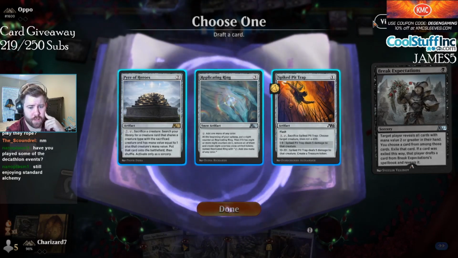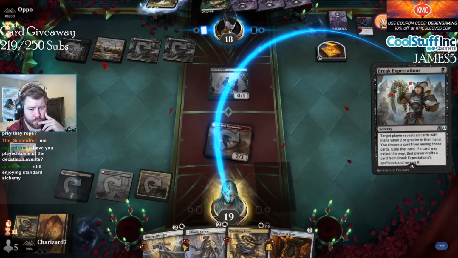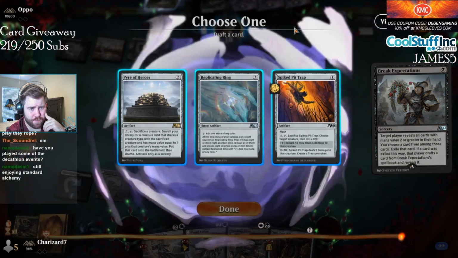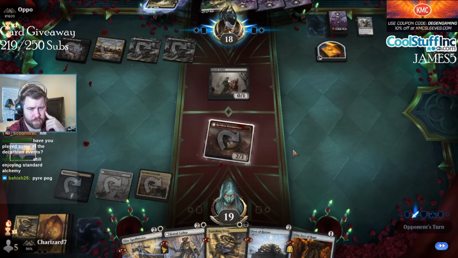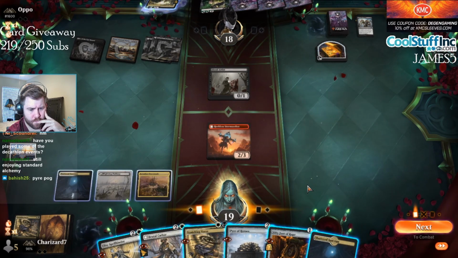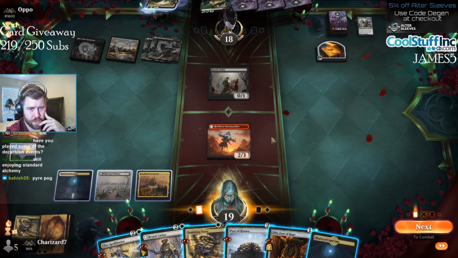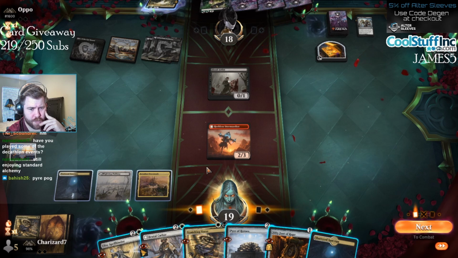Pyre of Heroes, Ring, or Pit Trap? I mean, Ring is mana. But doesn't Pyre actually get me broken stuff? I'm pretty sure Pyre gets me Inquisitor Captain. And then Captain can get me a way to exile this. I don't want to get rid of my Stormseeker yet.